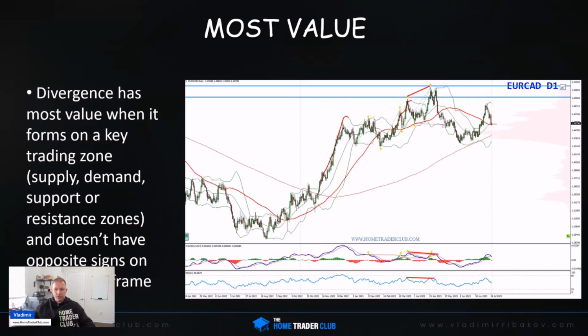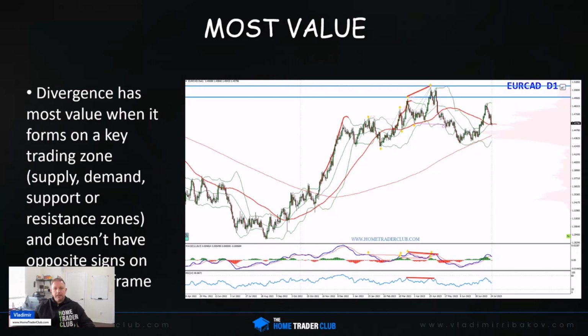This is the daily chart of EURCAD. As you can see, an obvious uptrend, a sequence of higher highs, higher lows. Take a look, there is an amazing divergence here, the market making higher highs versus lower highs on the moving averages, histogram, and RSI. Even before there was a divergence here, which created a move down, but it was not significant. And I want to pay attention to why specifically from here.